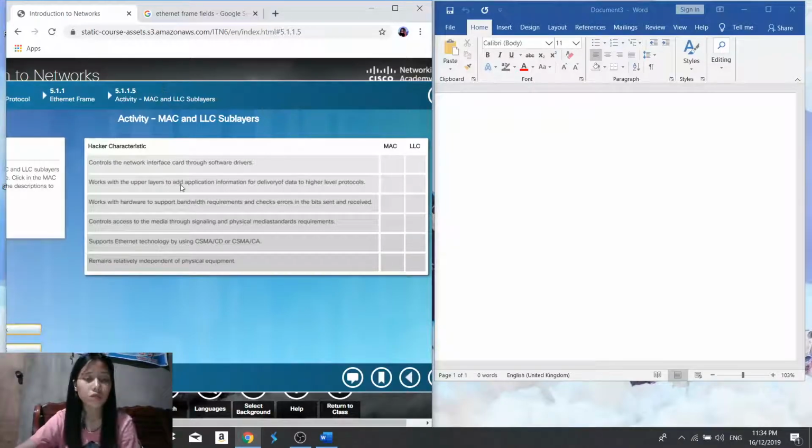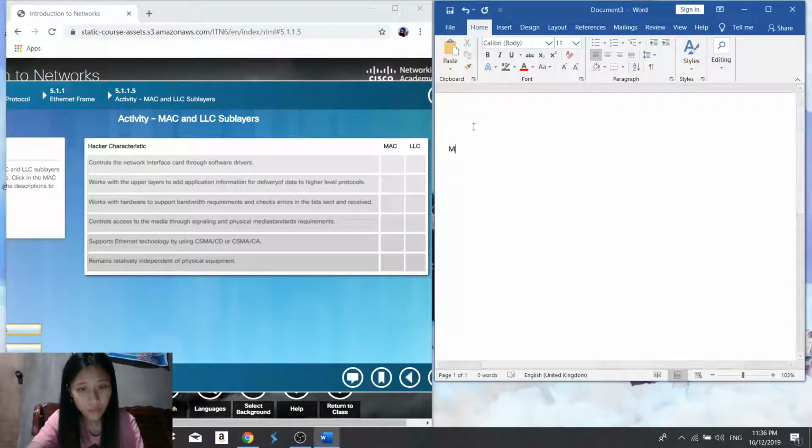So as you know, for the MAC sublayer, the MAC sublayer acts as an interface between the logical link control, or the LLC.